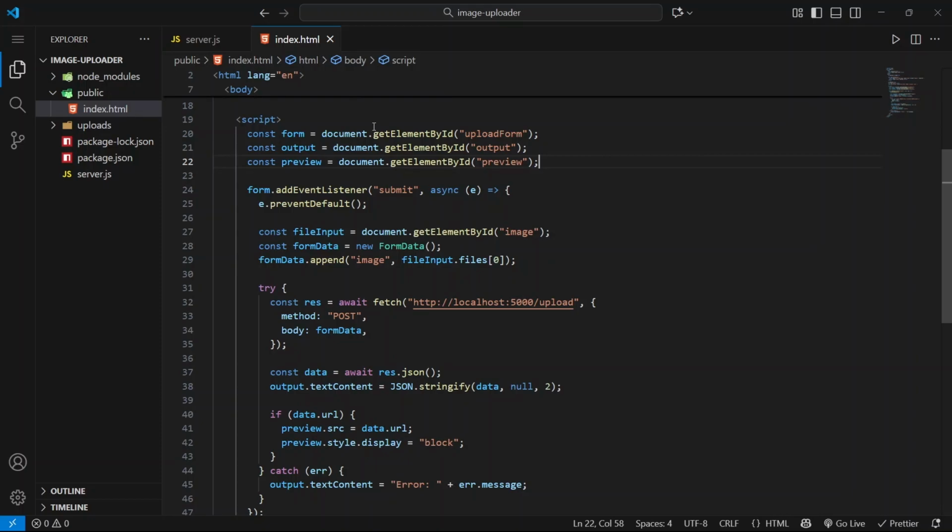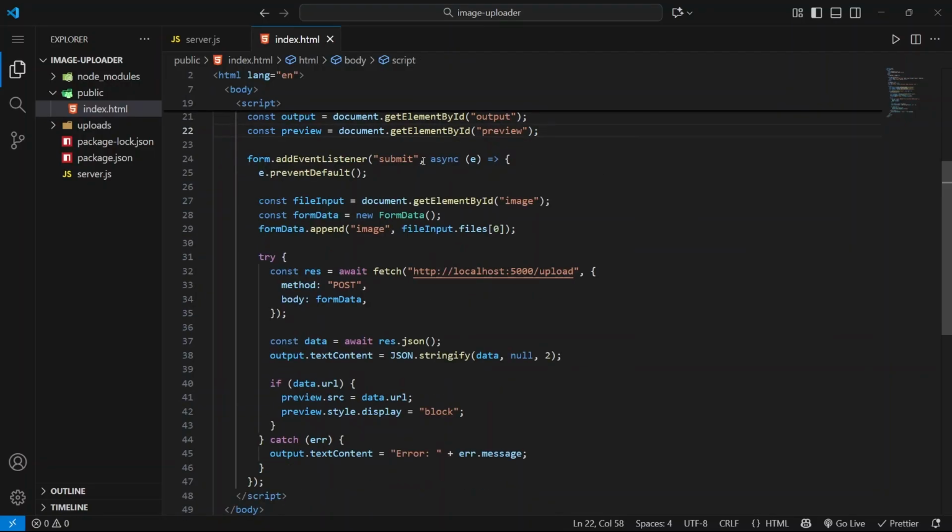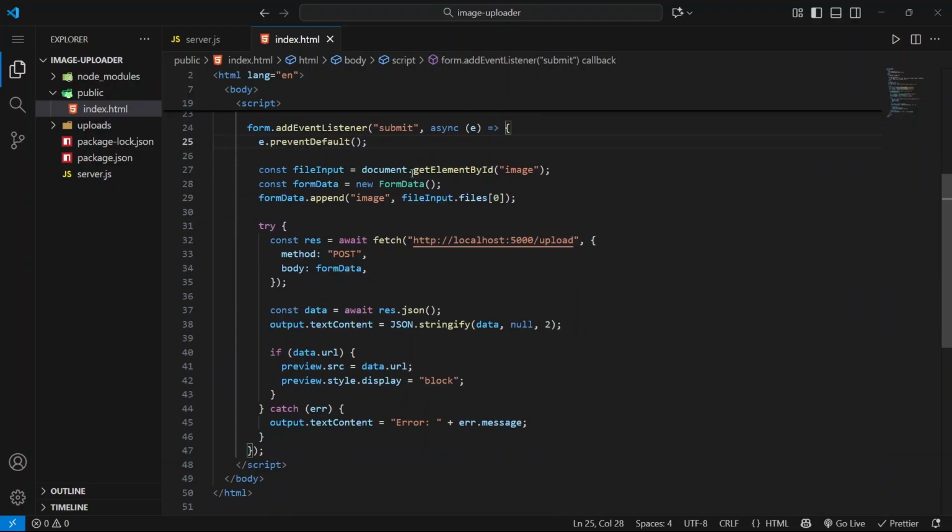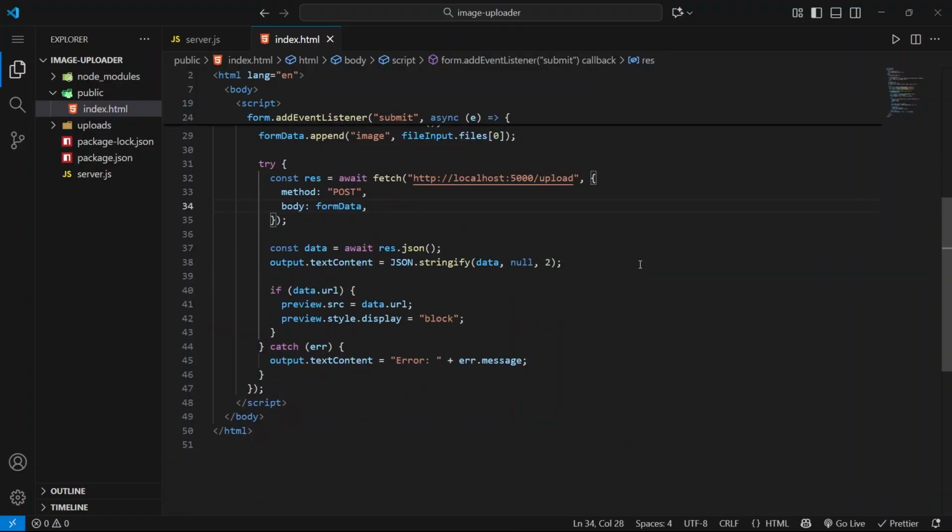Then here we get the form using its ID, then the output using its ID, and then we add an event listener to our form with the event which will be submit. We prevent the default behavior and some other basic stuff, we take the file input by its ID, we create form data, append image, and then we make a request to this route because it is for a single image, and we provide the method, and inside body we provide form data.